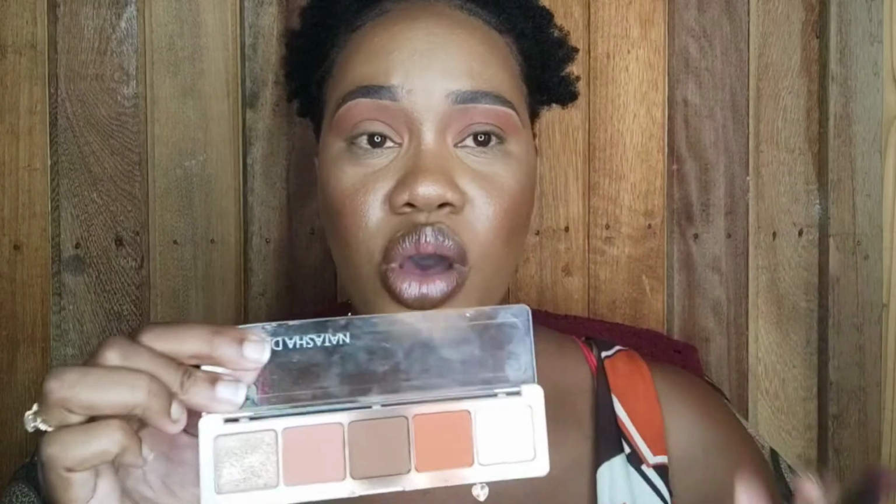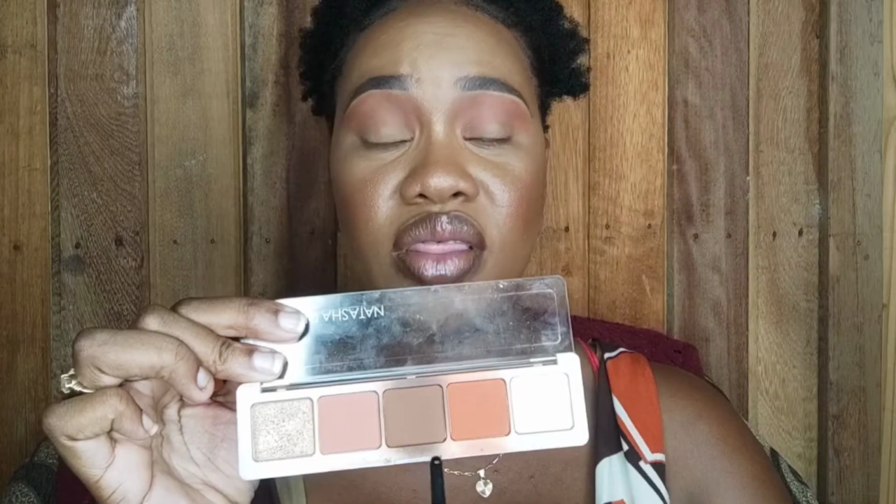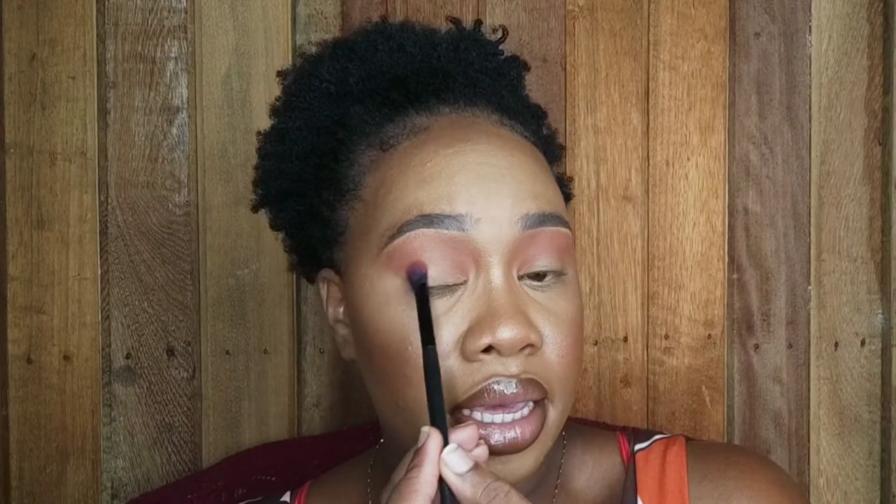Now that we have our transition shade on, the next thing we are going to do is get out another brush, more like a flatter brush, and we're gonna go in with another shade. And which one would you prefer? Some of us will probably go with the orange. Me, I'm gonna go with this shade right here. The orange would blend in very nicely. As a matter of fact, I think I'm gonna change my mind. I'm gonna go with this burnt orange shade right here. So we're gonna go in with the orange shade and we're going to pack that right at the end here.